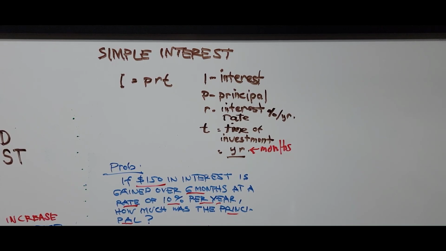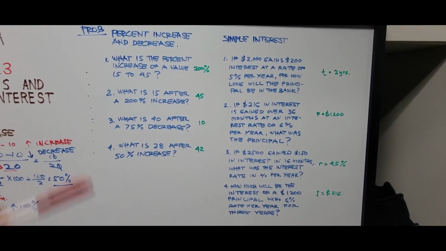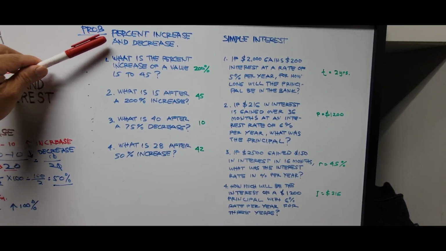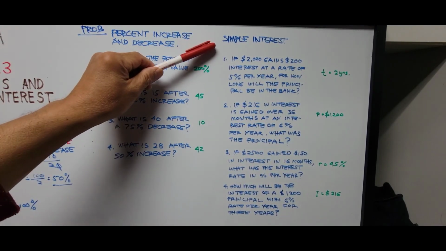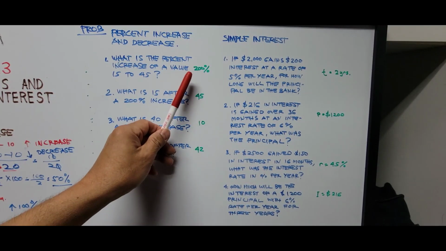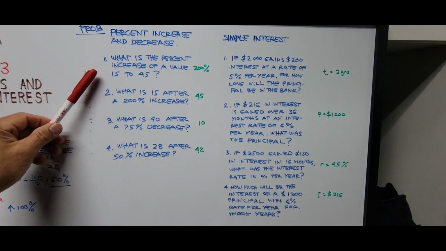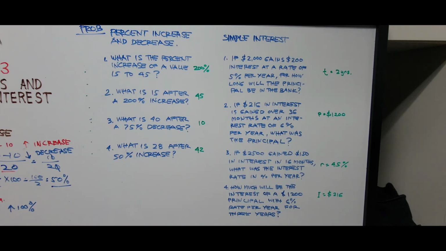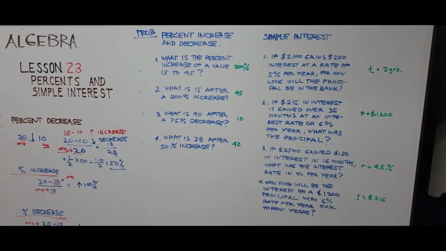And once again, before I let you guys go, you have practice problems to solve at your convenience. You can do it anytime you want, at the comfort of your home. Here are the problems for you to solve. On the left side, percent increase and decrease. On the right side, we have 4 simple interest problems with the corresponding answers for you to compare your answers and solutions with. All right, so that's all for now.